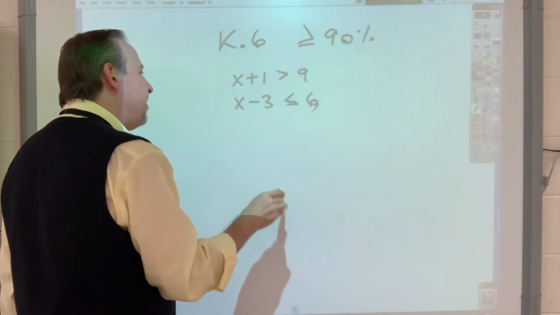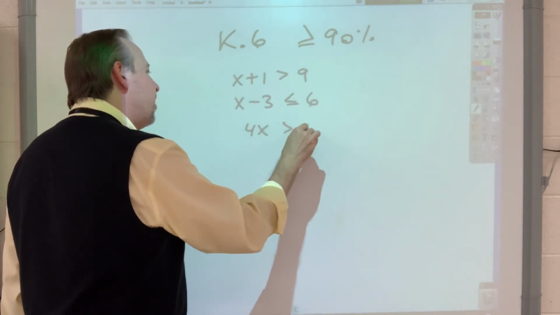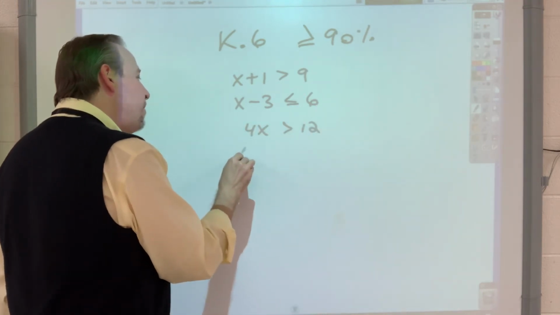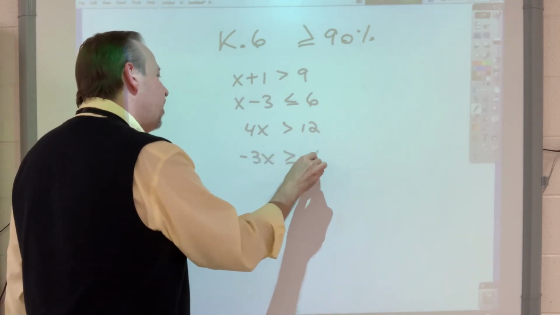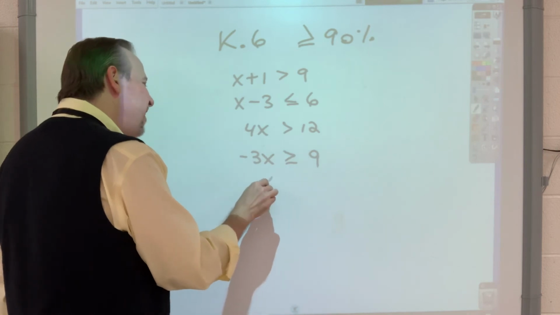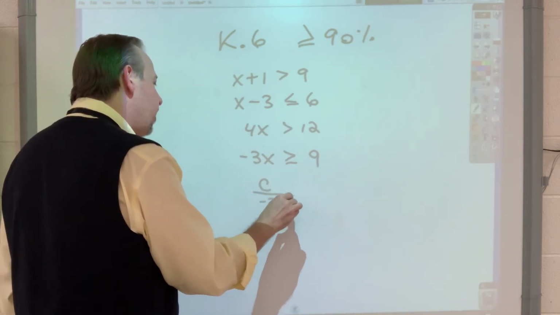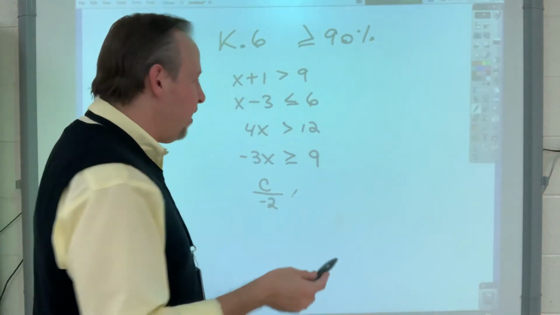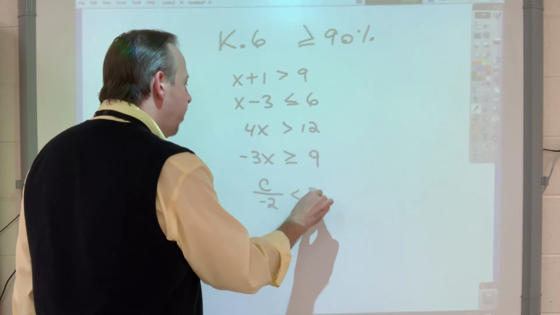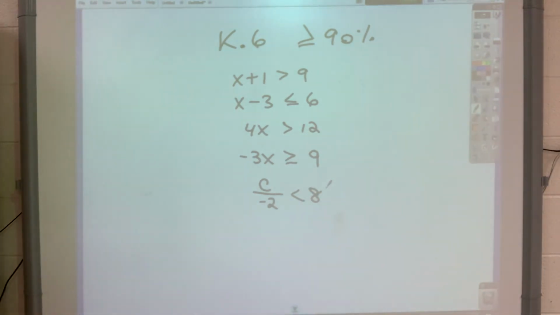Okay, those are nice and easy. Maybe it'll be 4x. Maybe it'll be negative 3x. This is the hardest one I think that you might have. We'll use a different variable. They don't always use x, so I'm using a c right now. Also because I recall seeing them using c's there. So let's just do these real quick, all right?